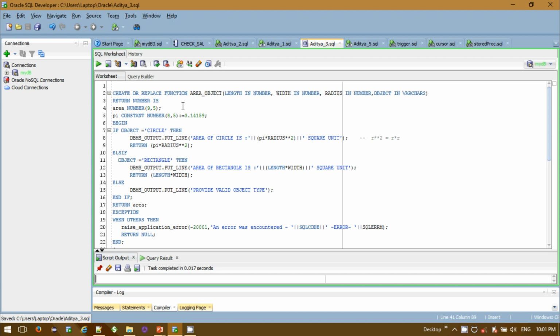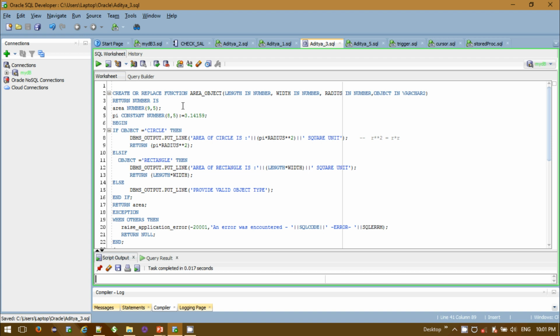So you need to provide for which object you want to calculate the area. For a triangle, you need to provide the lengths of three sides, for a rectangle you need to provide length and width, and for a circle we only need the radius, right?